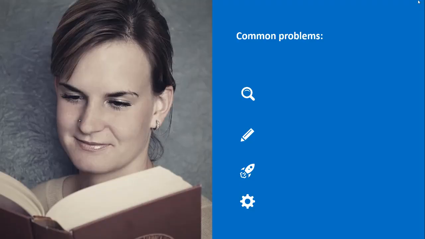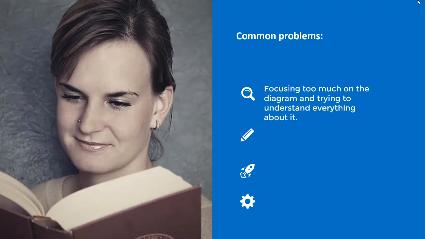So let's look at some common problems that people have. Number one, focusing too much on the diagram and trying to understand everything about it. You're not going to be able to understand everything about it. So don't think that that's what your job is. Your job is not to understand everything, and if you see something that you don't understand, don't worry about it.